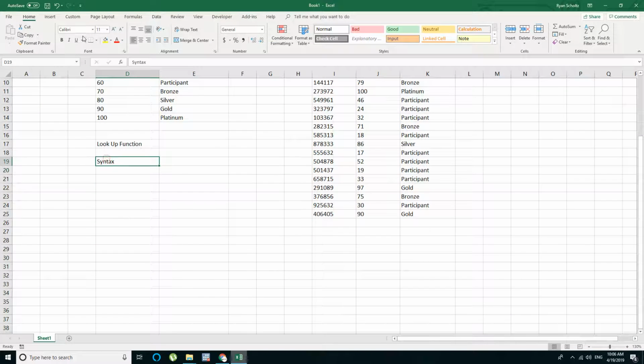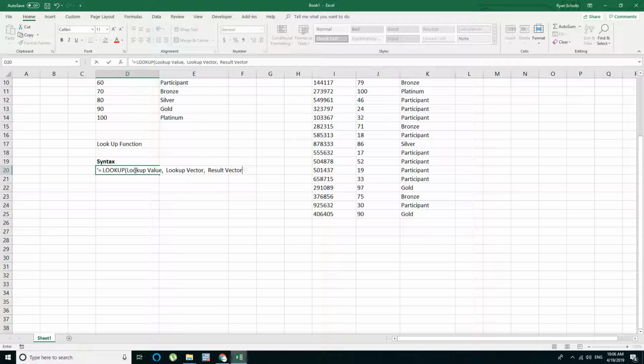The syntax for our function looks like this. LOOKUP, and then here you'll put in the lookup value. Next you'll put in the lookup vector. And then next you'll put in the result vector.